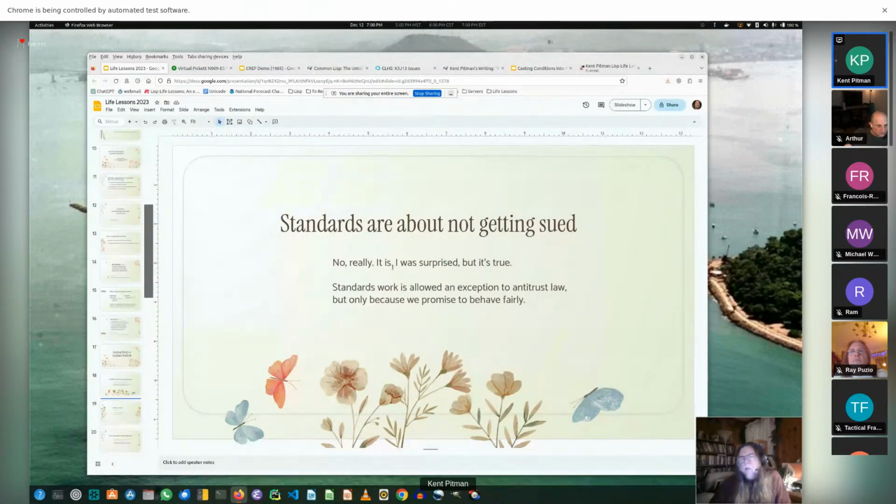So a representative of ANSI came to the meeting and said, you know, our main job is to not get sued, and on the side we try to make standards. And I thought they were just joking, but they were really not. Under antitrust law, companies cannot agree to do things a certain way with other companies because they might accidentally hurt the business of other companies. That's called collusion, and it's not allowed. And so under standards, you can do it, but the standards umbrella requires that.